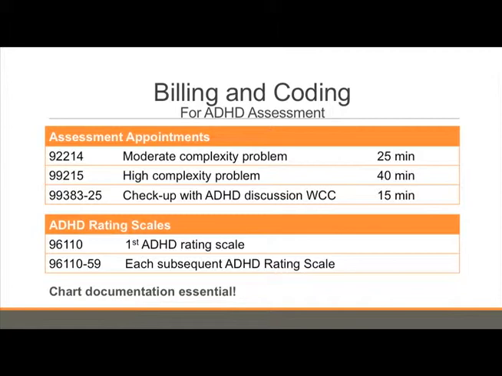When using these codes, it is important to include chart documentation about the diagnostic information used from the rating scales. This may be the number of ADHD symptoms endorsed by parents and teachers, or noted areas of impairment. Note that the interpretive reports from the Mental Health for ADHD can be included in the charts as documentation of the use of the rating scales during the diagnostic process.